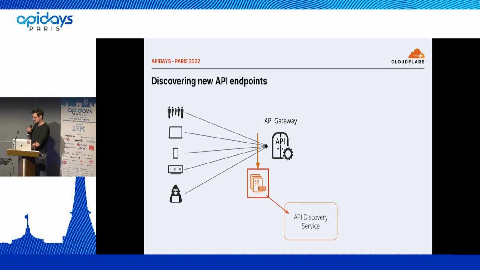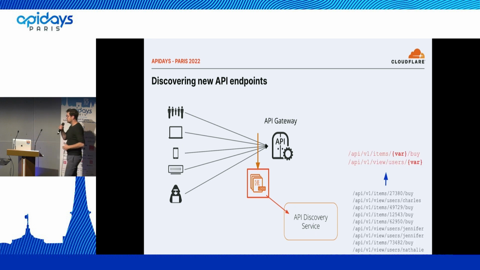So essentially, what it does is, in a simplified version, you have your HTTP requests. We're only listing the path here for brevity. And what you need to do is you need to use some heuristics or some data science entropy techniques to make sure that you're able to derive the path variables. That's the tricky part, I'd say. So here, the variable parts: one is a name and one is an item number. If you're able to derive that from the request logs, you're able to derive all the endpoints that are actively receiving traffic today in that very moment.